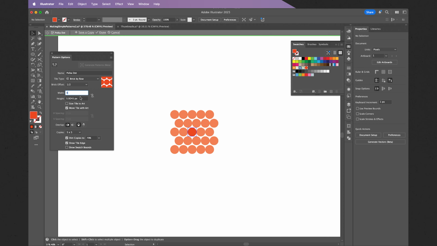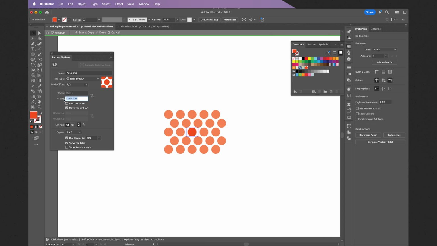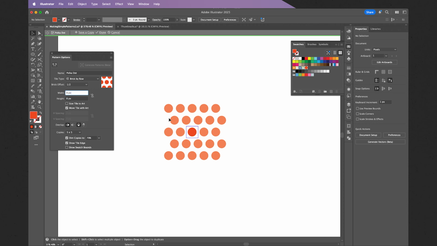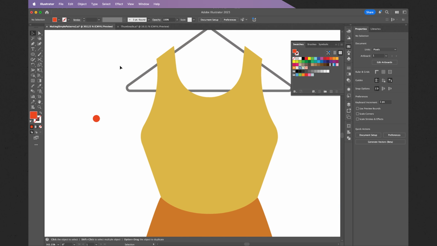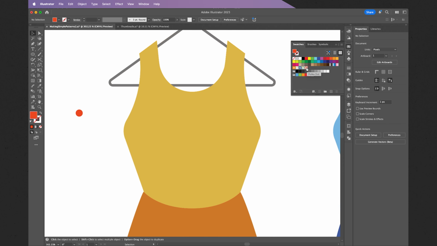Now, as I add values, you will see that the tiles actually do change. We do have more spacing around the circles themselves. So as you increase these values, you will see more spacing, and as you subtract them or make them lower, there will be more of an overlap in some cases. In this instance, I'm happy with this result. I'm going to select Done. And just like that, the pattern is now in the panel over here.